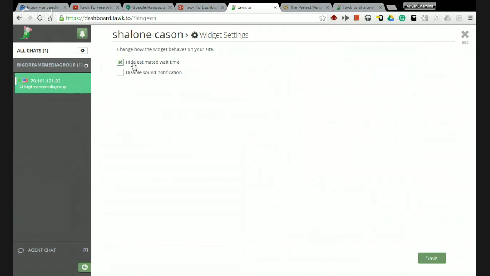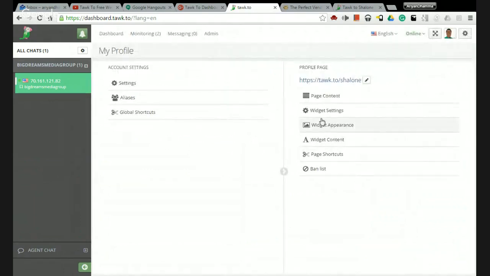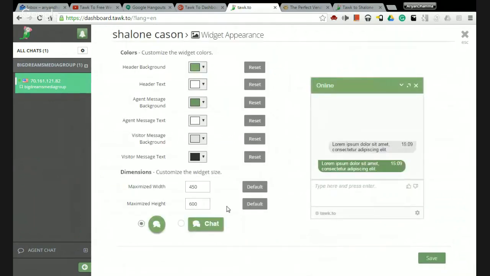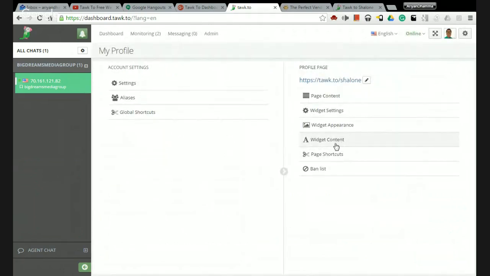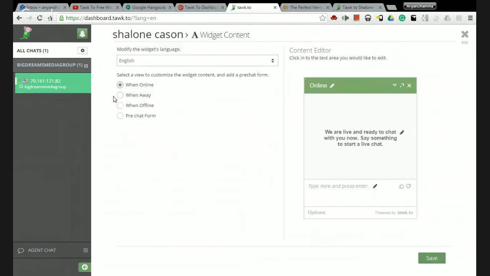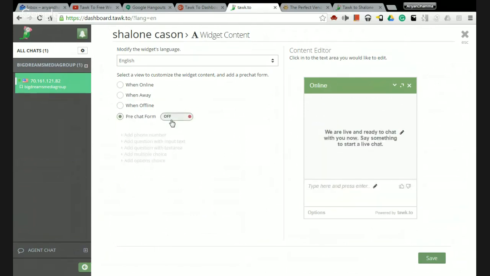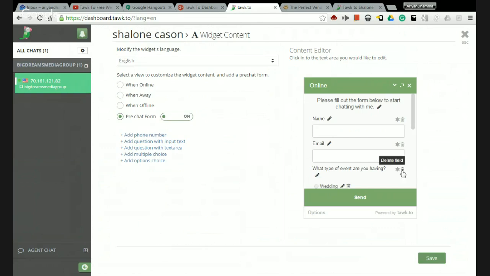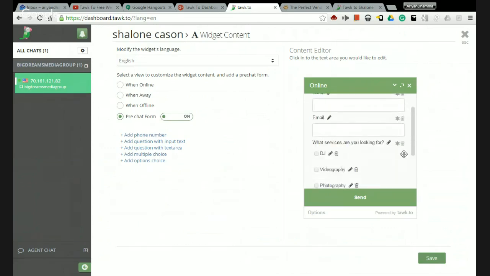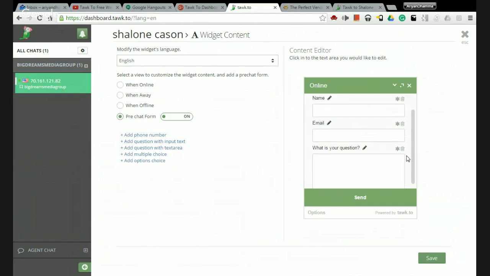You can have estimated wait time. You can have a notification sound, your widget appearance, similarly to the widget appearance for your actual website widget, but with less options. You go over to widget content, and I had a pre-chat form, but I don't actually want that. Well, yeah, so you can put whatever you want here.